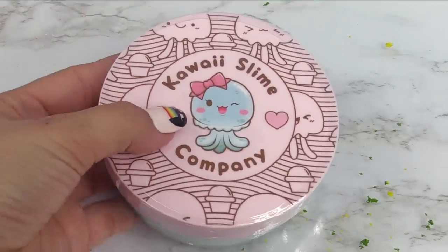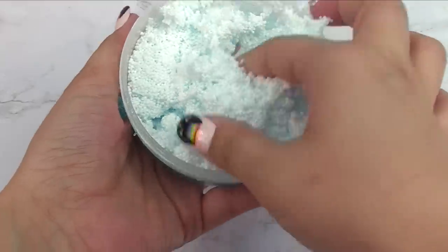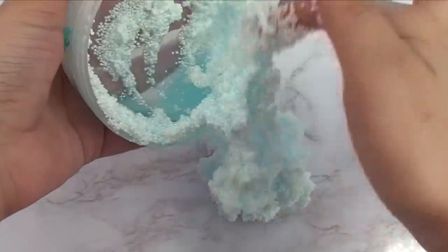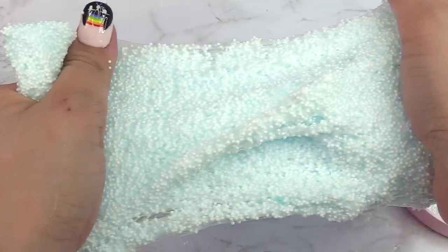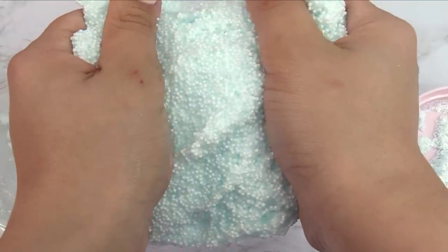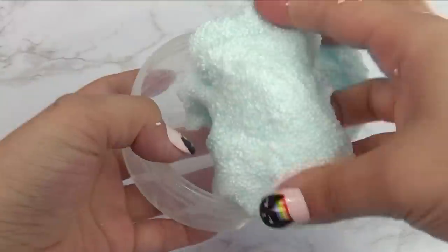Next, we have the Arctic Starfish Floam Slime. This was $13. It's a microfloam slime that's bubbly and crunchy, and it's scented like icy blue raspberries. This does need to be activated. Poor, poor slimes. It's really stretchy.